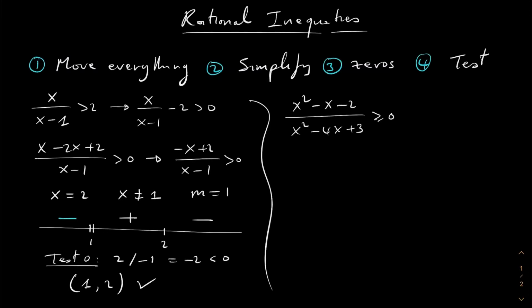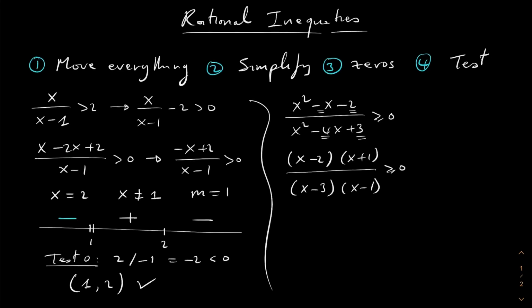And if I want to simplify this, I need to factor both numerator and denominator to see if things can cancel out. And therefore, I'm looking for two numbers here on the top that are adding up to negative 1 and multiplying to negative 2. Those are going to be negative 2 and 1. So I'm going to have here x minus 2 and x plus 1. On the bottom, I'm looking for two numbers that are adding up to negative 4 and multiplying to 3. That's going to be negative 3 and negative 1. And so I'm going to have here x minus 3 and x minus 1. And as you can see here, nothing cancels, so we're already all simplified.